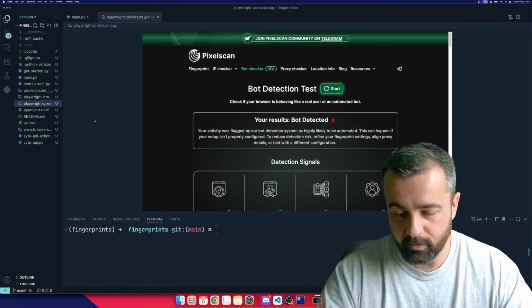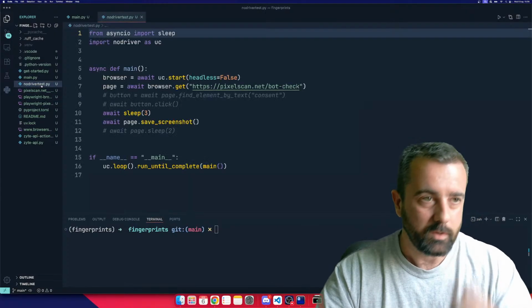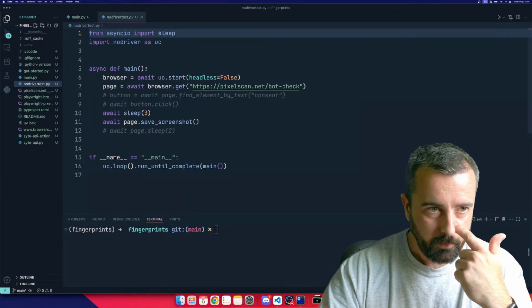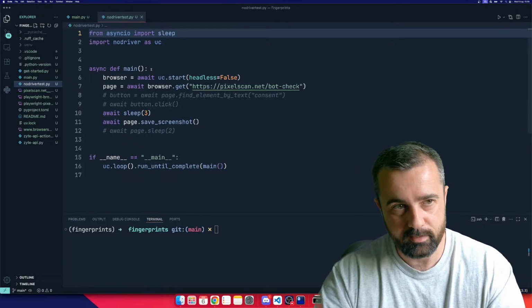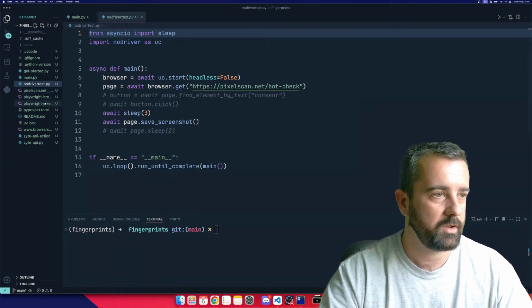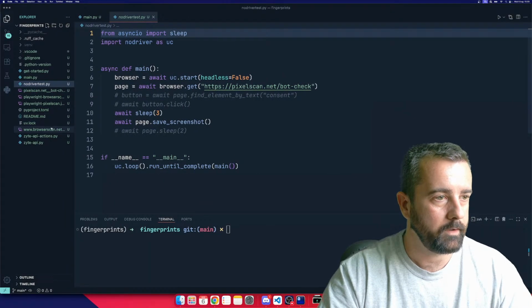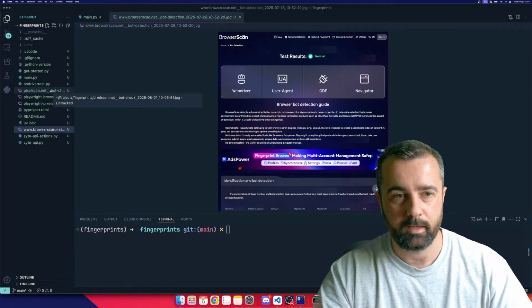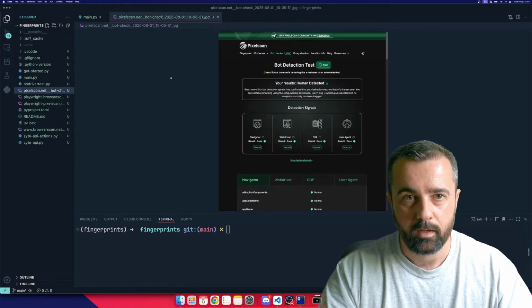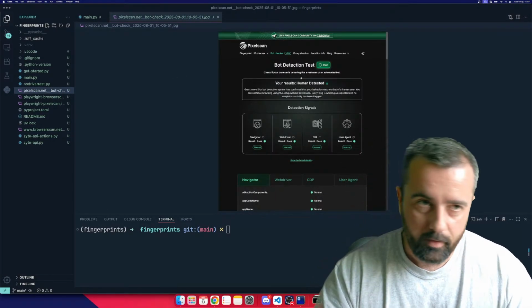There's quite a few. There are some really good open source browsers that circumvent a lot of this, and one of them is called NoDriver. Again, this is designed to beat those sorts of protections. And if I show you the screenshot that I got by running NoDriver, here you can see this became normal and human detected. I think you can probably just about see that there.